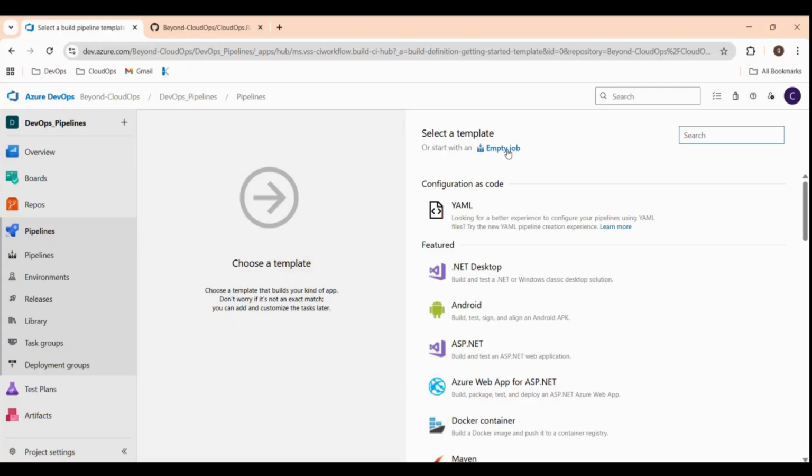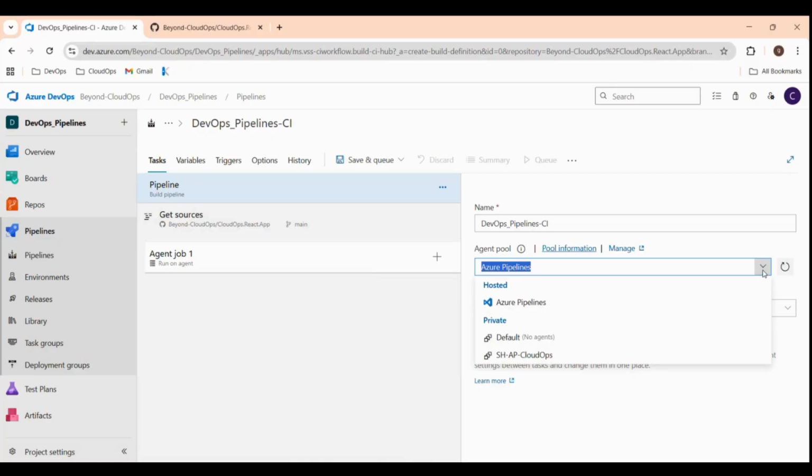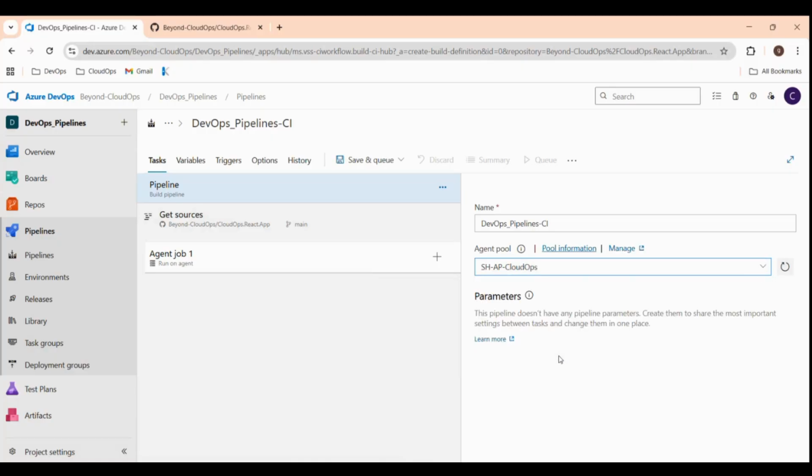Now, first click on empty job. After coming to this screen, mainly we have to do two things. Under this pipeline, we have to select the respective agent pool. In my case, this is my agent pool. So after selecting the agent pool, we have to name the pipeline accordingly.